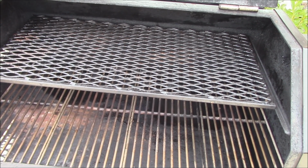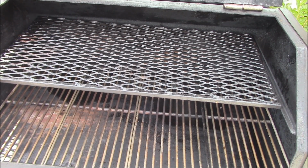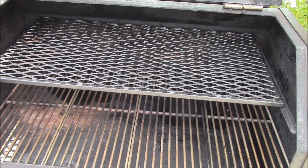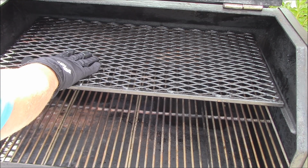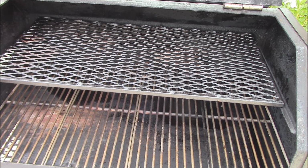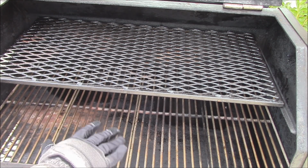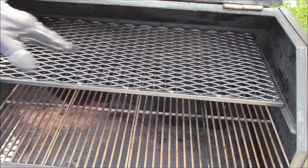Okay, this is the inside of my cooker. As soon as you open it up, first off, this is an optional second shelf accessory here. This second shelf is built out of expanded metal. I'm not a huge fan of expanded metal just for the simple reason that it rusts easily and it's hard to keep clean. I very rarely use this. If it was like the bottom grill, I'd probably use it a little bit more, made of the same material.